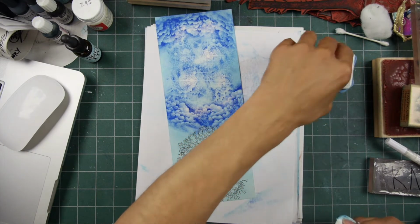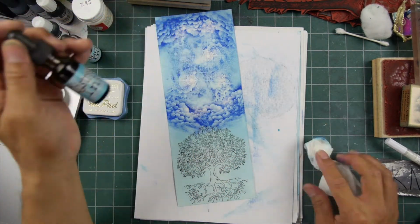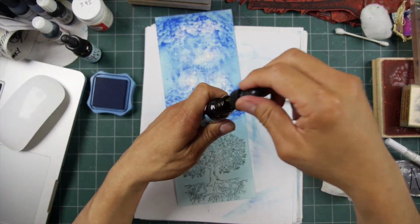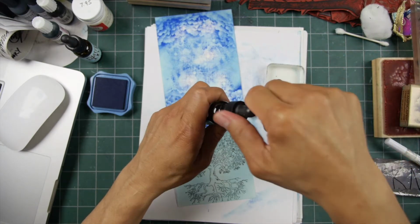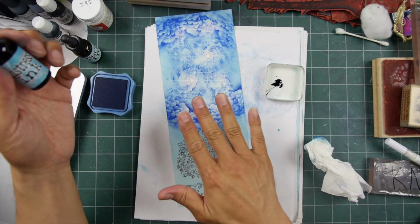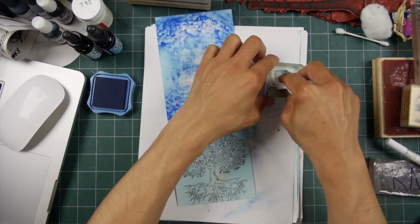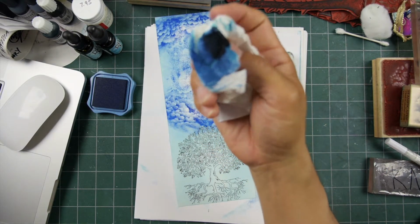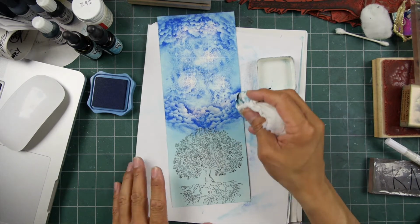Let's just pick out some different blues here. This one's broken china, distress ink. I really like using the reinker fluids, especially if I have a lot of area to cover, okay? Because when I take this and I just go like this in here, this really makes for a pretty sopping wet applicator, okay? Now you got to be careful that you don't just tone everything out with that.